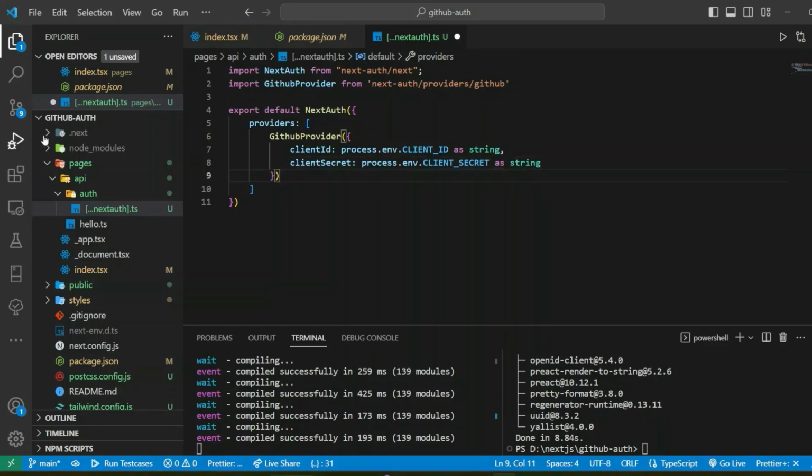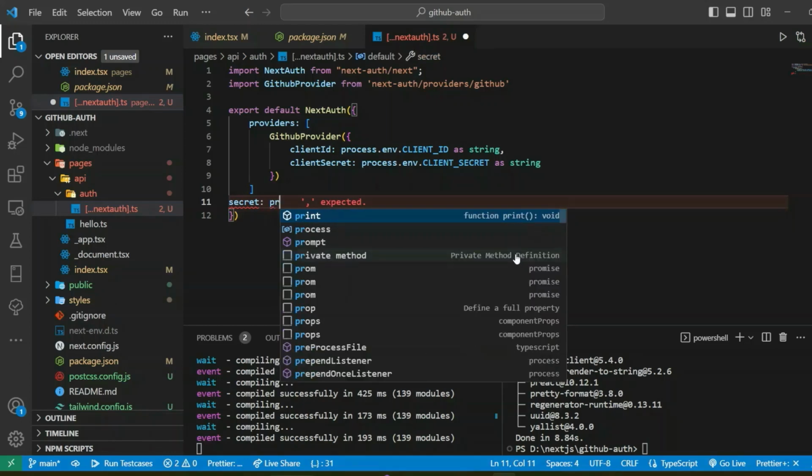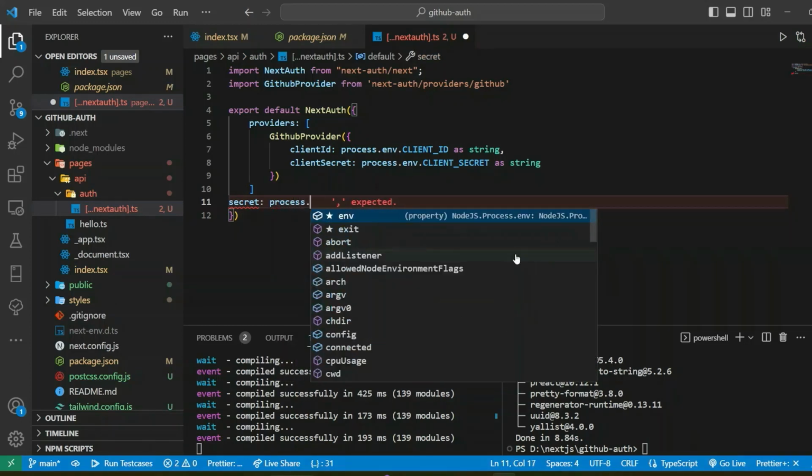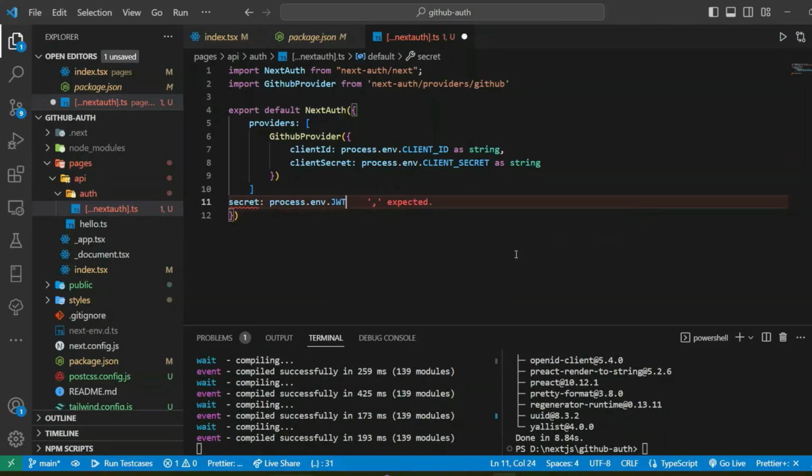Next I'll write one more, the JWT secret. Let's write secret, then process.env.JWT_SECRET.